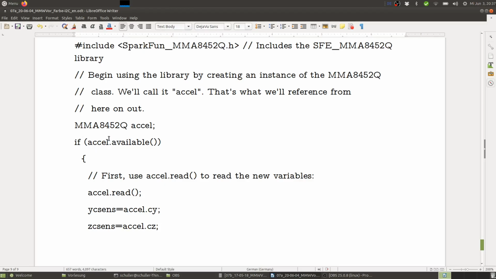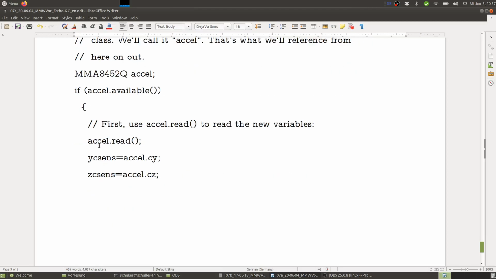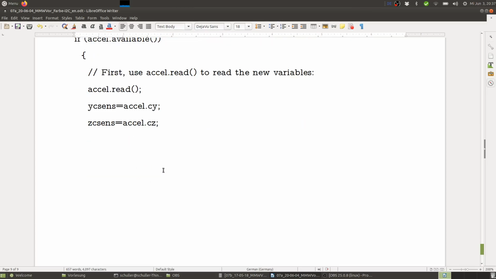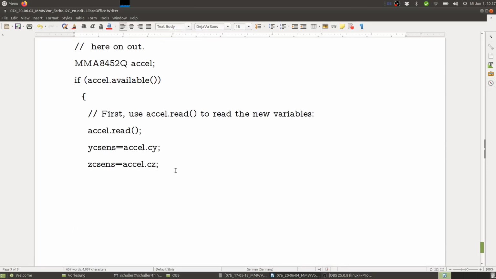And then this Excel object has the function available, which tells the machine if it's connected or not, or on or not. And if it's available, then you can read values in using the function read, and then it copies the information to this object, and then you can access it with .cy and .cz, for instance. So fairly simple.